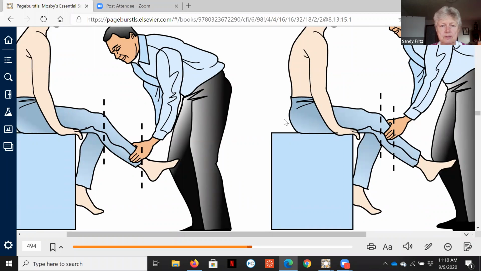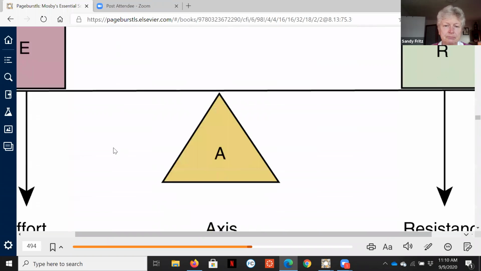So this influences hand position. We typically want to stabilize, if we're going to move a limb or do some joint movement or something, we stabilize at the joint, just above the joint, and then we would move down here so that we have mechanical advantage. Makes it easier for us to do that.